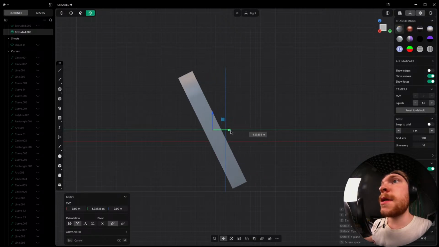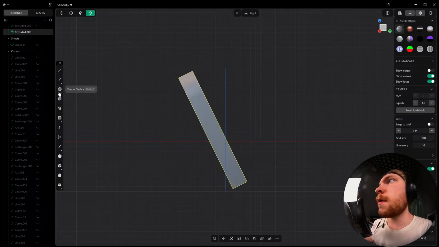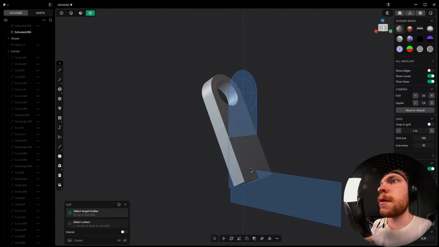That's 27 degrees ish. Then make another rectangle to then cut.